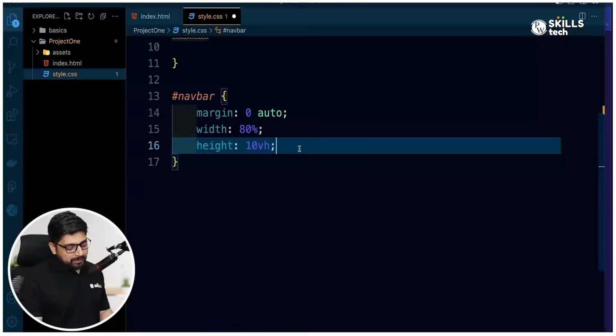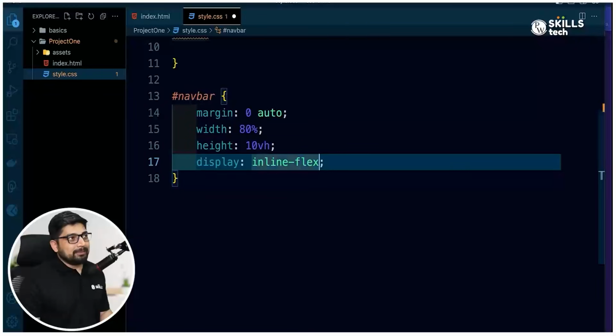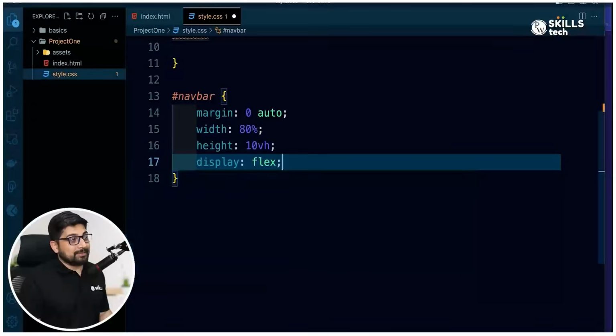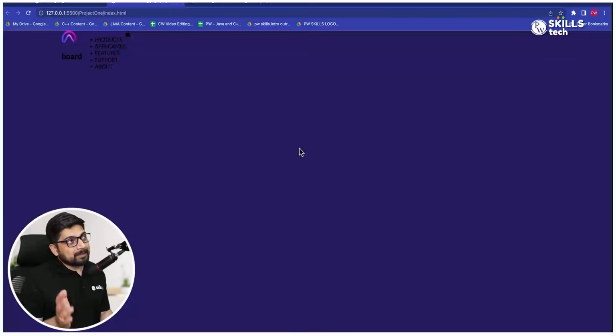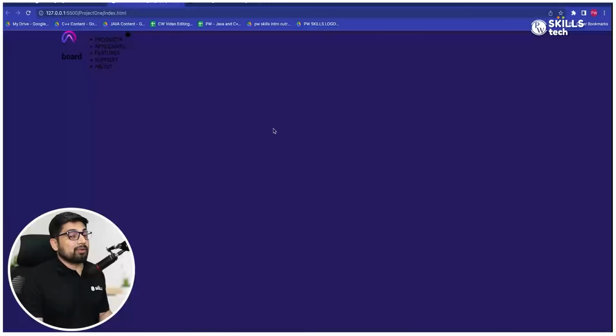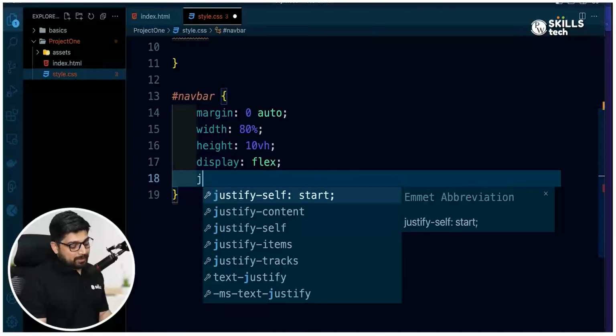Now on top of this, we'll be using one of my favorite properties, which is display. And for display, we will not be using inline, block, anything like that. We'll be using something cool, which is flex. I love flex. The moment I do the flex, there we go. Everything is already looking the way we want it to look. So the board is here, definitely this is on the top, but notice here, this is very close to it here. So at least they are on the rows. That's what my goal is. And then I can simply go ahead and add two properties as well.